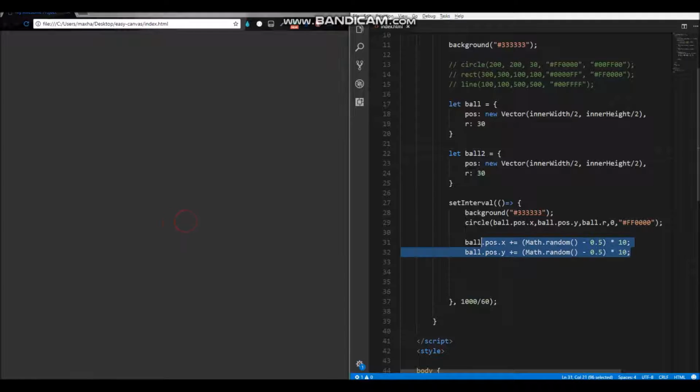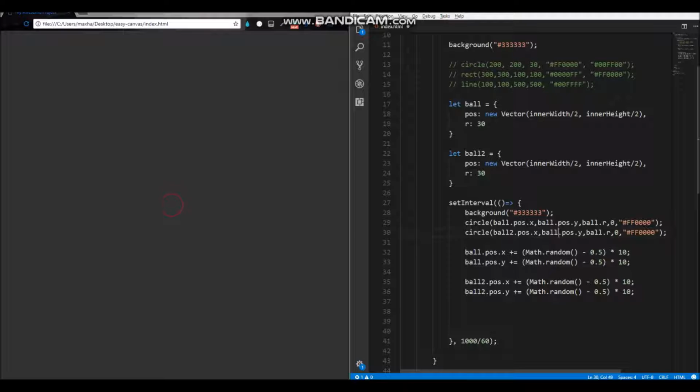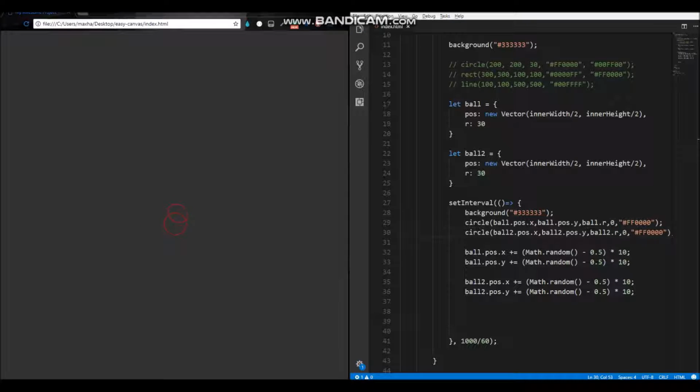Oh, I need to copy this too. I should do this with an array, but I'm just showing you guys how it works. So ball2, ball2, ball2. There you go. We now have two balls just randomly walking, pretty much.